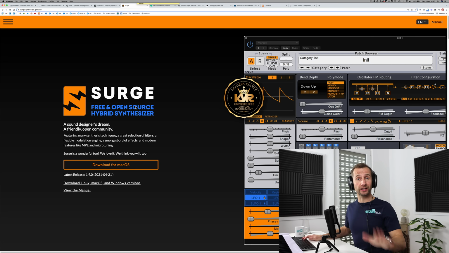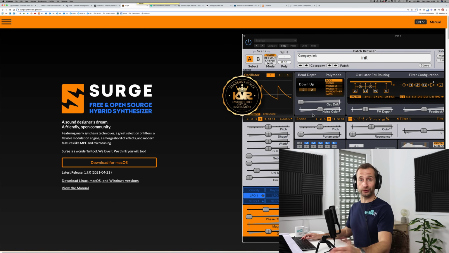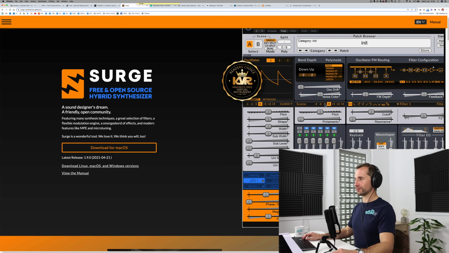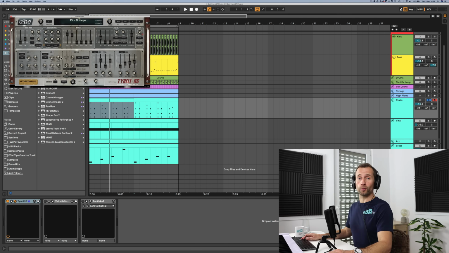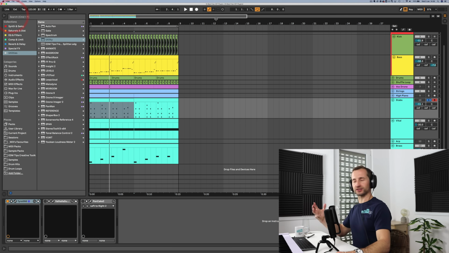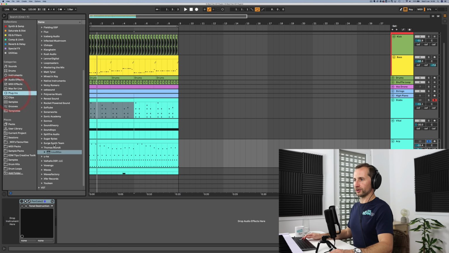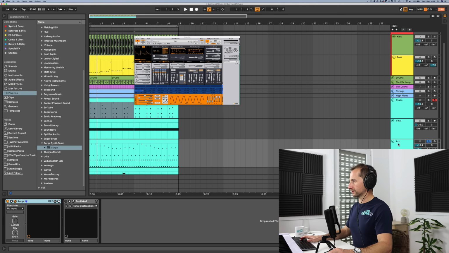Which brings me on to the next free synth I'm going to recommend, and this is the last of our synthesizers. This is the Surge. Now this certainly isn't as pretty looking as the others, but it's an incredibly powerful digital synth. It's got way more routing options than the u-he Tyrell, but it's going to give you more of a digital sound and give you lots of scope for experimental sound design. So let's just go and load a Surge in, load it into here onto our arpeggio.